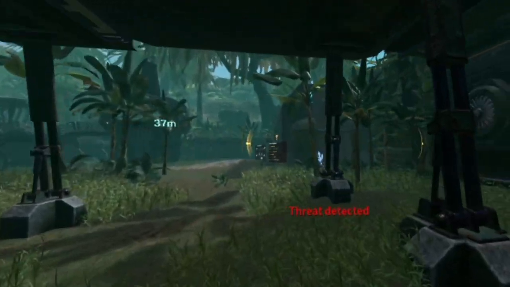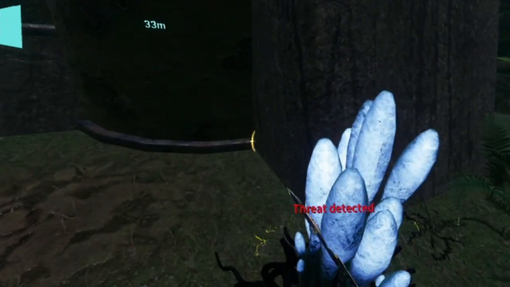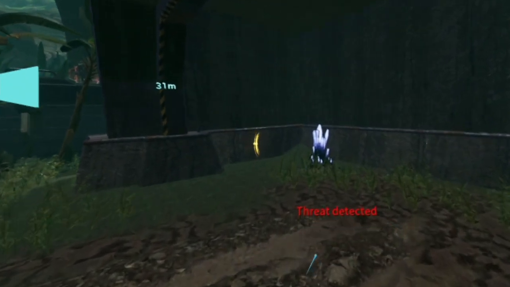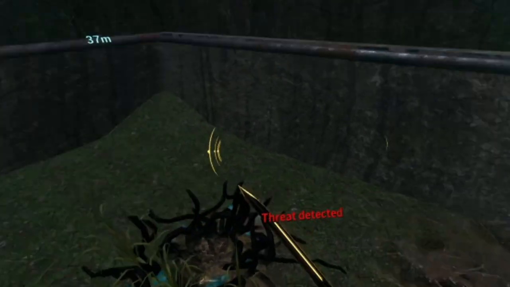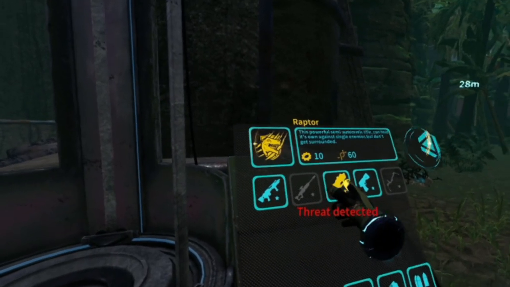Right. Do I have enough now to build a thing? Let's see. So I don't know how much biomass this is actually giving me. I've got 80 now. Okay. So it's giving me 10 biomass per thing. That should be enough to craft a main weapon. Let's go ahead and do that. Okay. I want this guy.